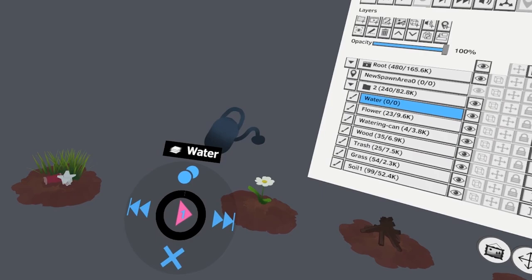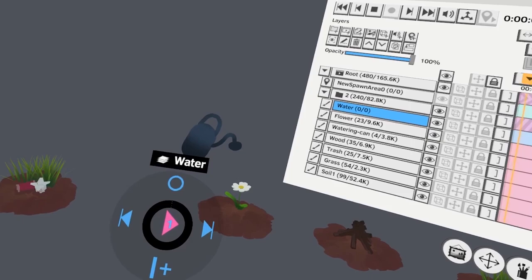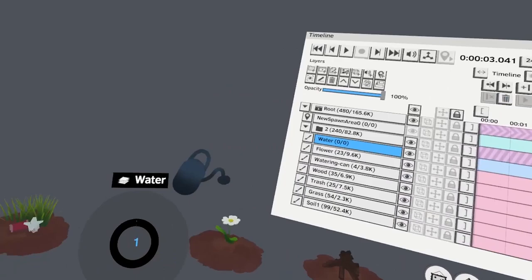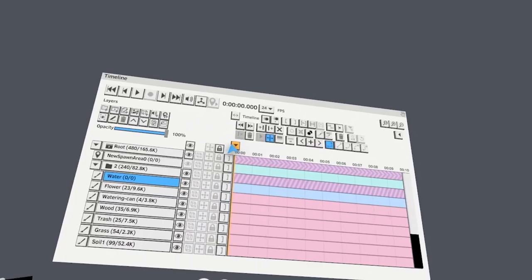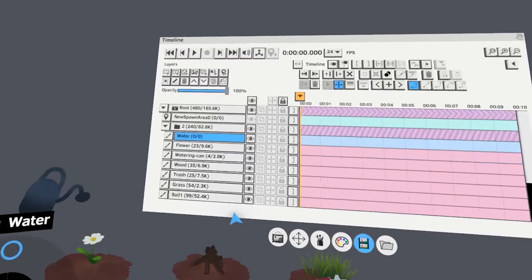The center is always play, so if I hit play, you will see that the playhead starts running. If you hit it again, it will stop. Then Alt trigger and rewind. Alt trigger and left will rewind and the playhead will jump. So let me show this again. Alt and rewind will jump to the beginning of the timeline. So those are little shortcuts you need to get used to.